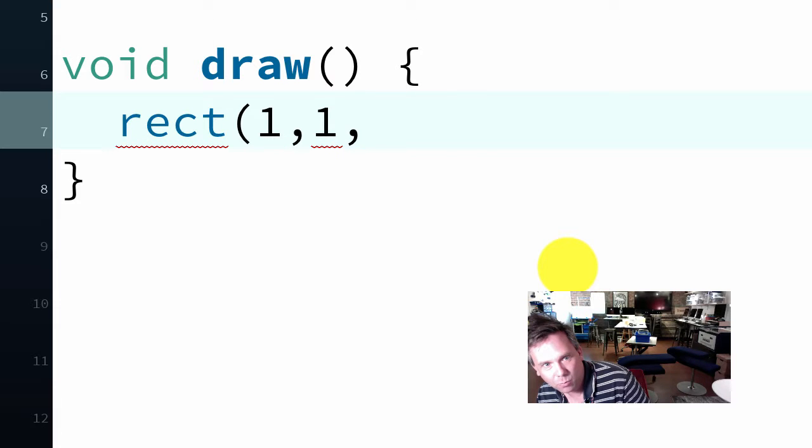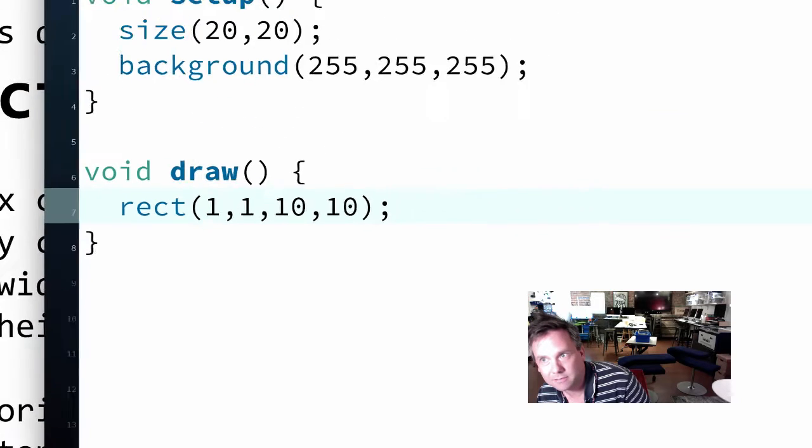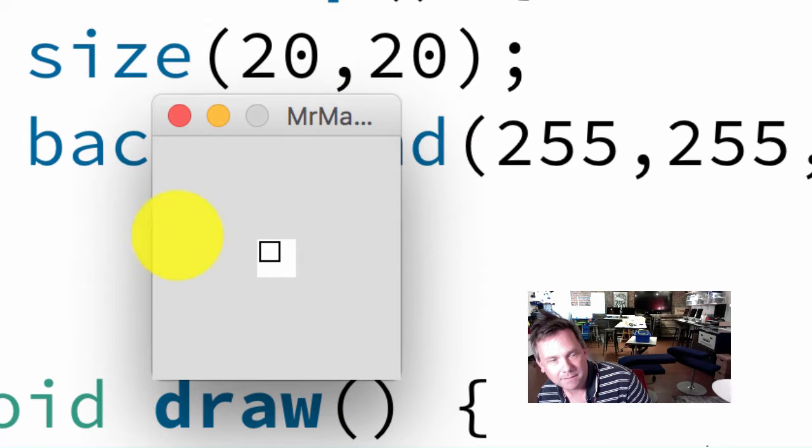And then the width is going to be, let's make it 10. And the height, let's make that 10. It's going to be 10 long, and it's going to go down 10. I'm going to close the parentheses. Don't forget your semicolon. And let's see what that looks like. Oh, there it is. So you notice I have this little square here on my canvas.